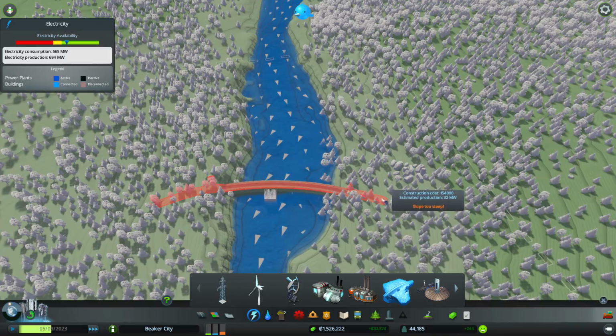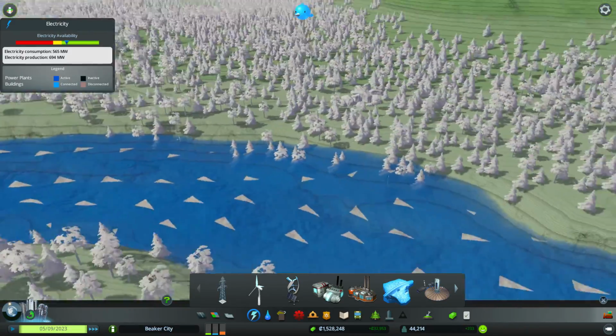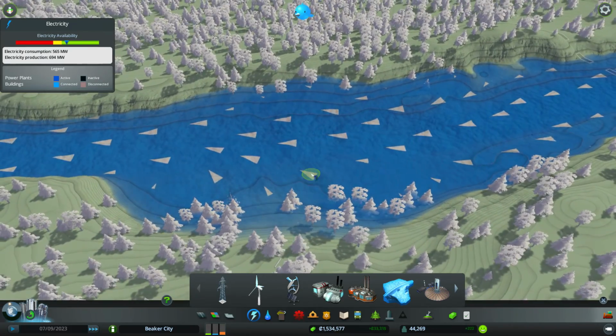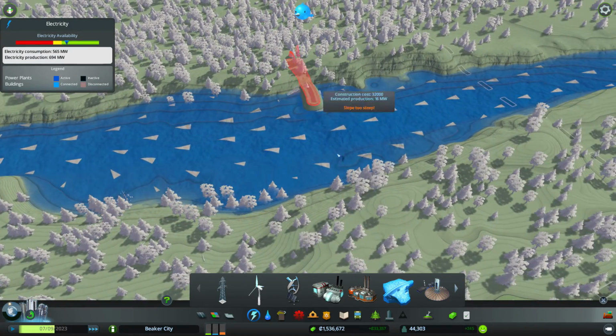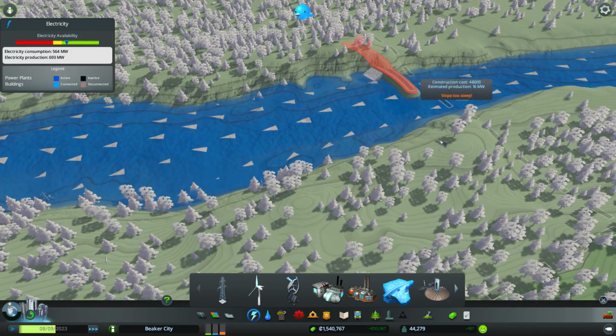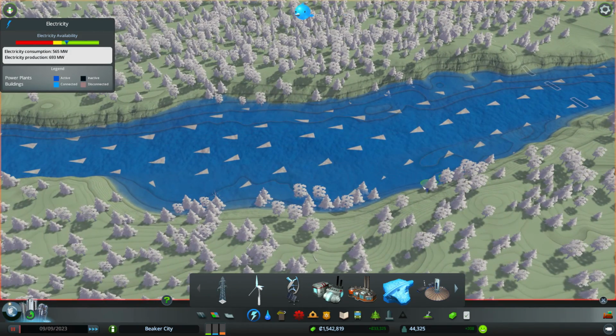Now, if I build this here now, 32 megawatts. No, come on. Come on. Play nice, game. Play nice. 96 megawatts. Now we're talking. 112. Okay.